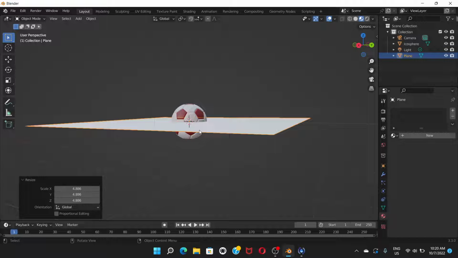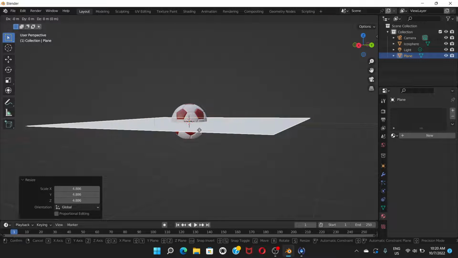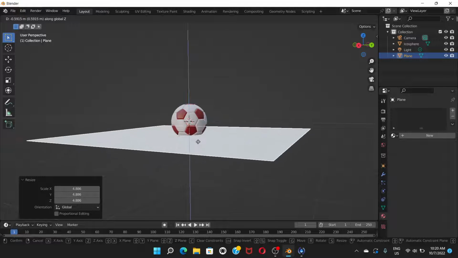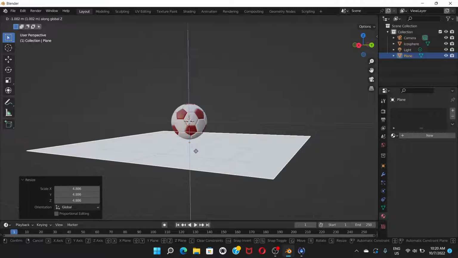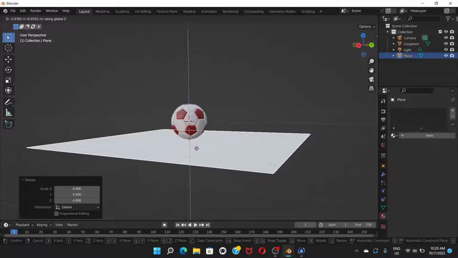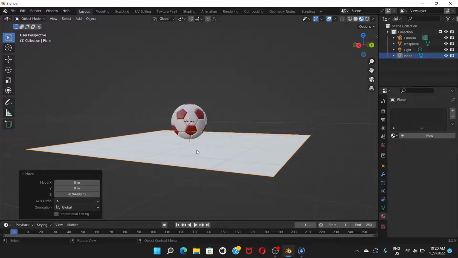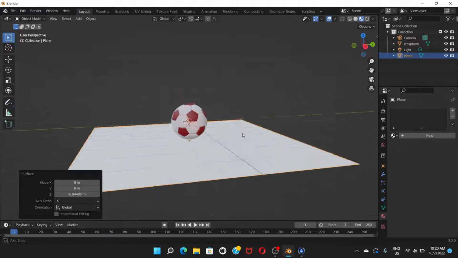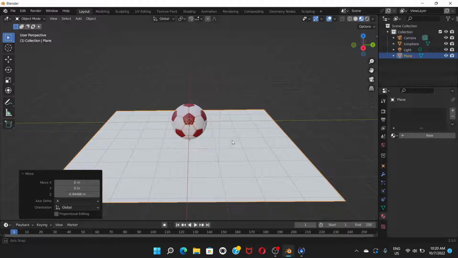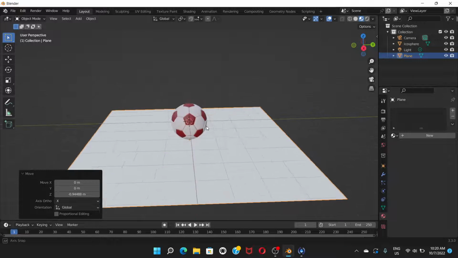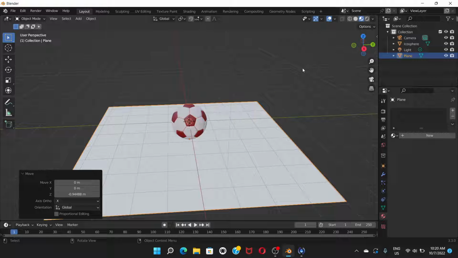Then press G to grab the plane, and press Z so that it only moves up and down, not left and right. Just put it just below the ball and click. So we have a surface on which the football is kept.